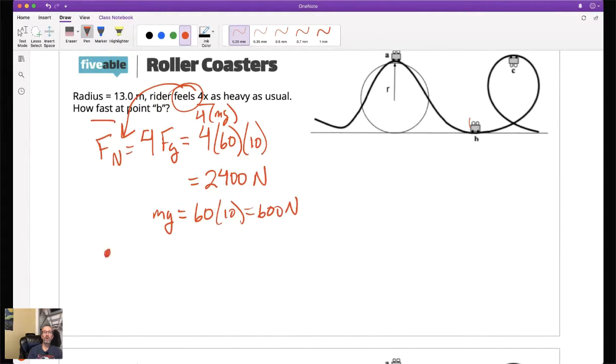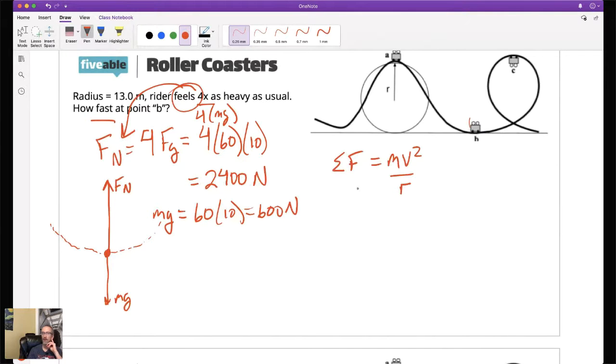So for point B, we know that down is mg. We know that up is going to be Fn. We already see that Fn is really big compared to mg. And we want to do the sum of the forces for this. So sum of the forces in the center is equal to mass times velocity squared over r. So which way is going to be positive? Well, let's look at our circle. So we have a much bigger radius this time. It kind of looks like this. So which one is pointing towards the center of the circle this time? Fn or mg? Which one's going to be positive?